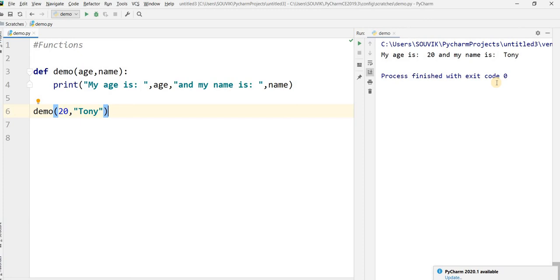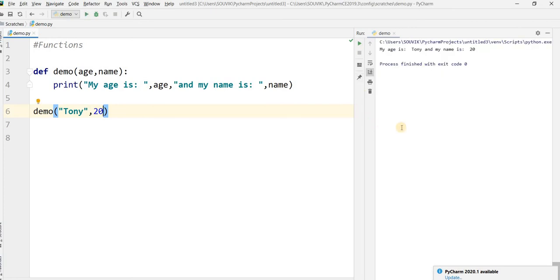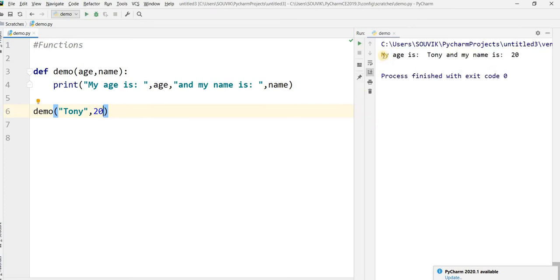Okay, now if I just interchange these values, first I pass Tony the name and second the age, it will run the program but not in a proper way. My age is Tony, it doesn't make any sense. So what do we do in this type of situation?